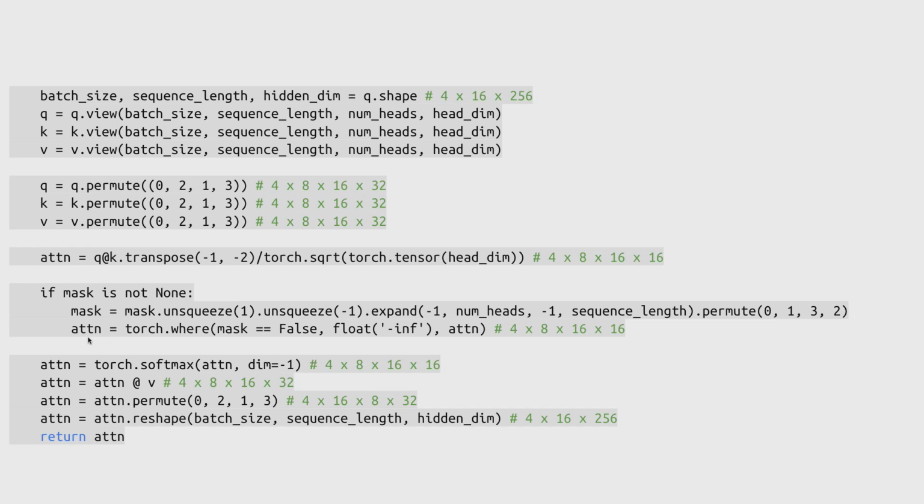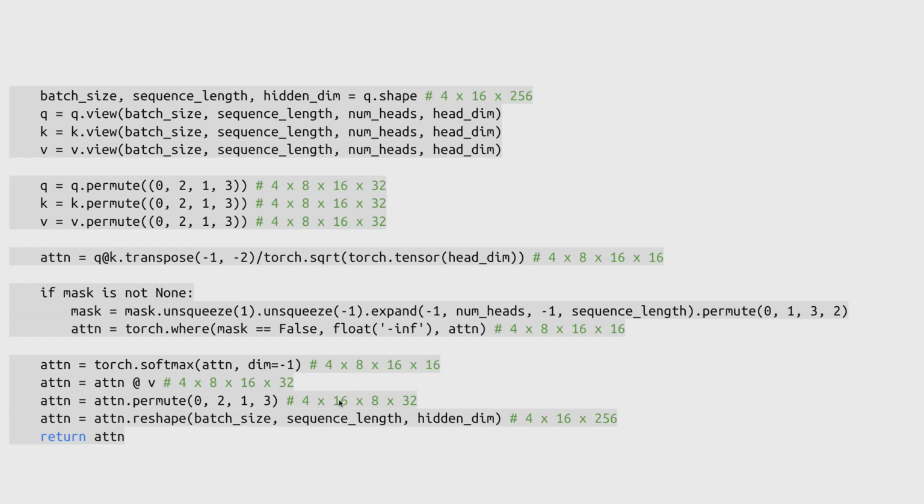I apply the mask to my attention scores, so where the mask is false, I give it a negative infinity so that when it goes through softmax, e to the negative infinity is 1 over e to the infinity, which is 0. I apply softmax to the last dimension, so each row will add up to 1. So each query is attending to all of the key tokens, and the sum across that row is 1.0. I matrix multiply attention by the values.